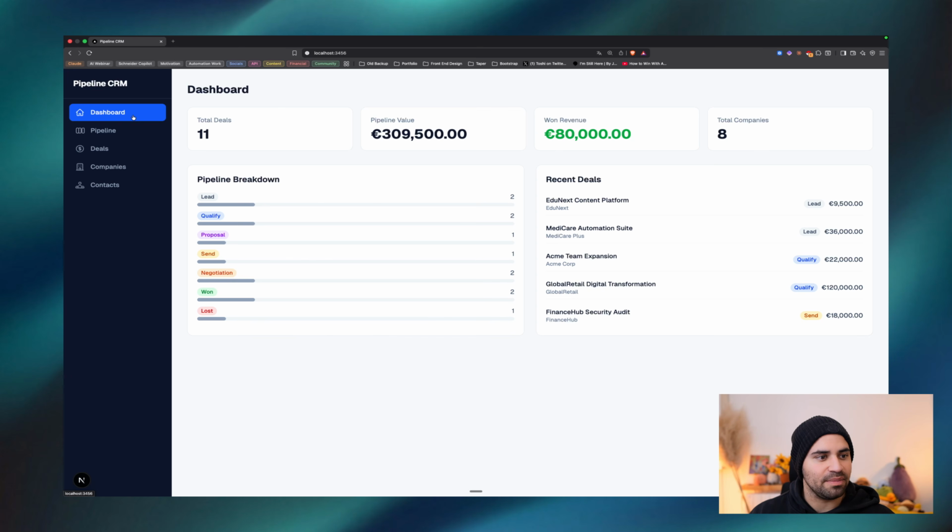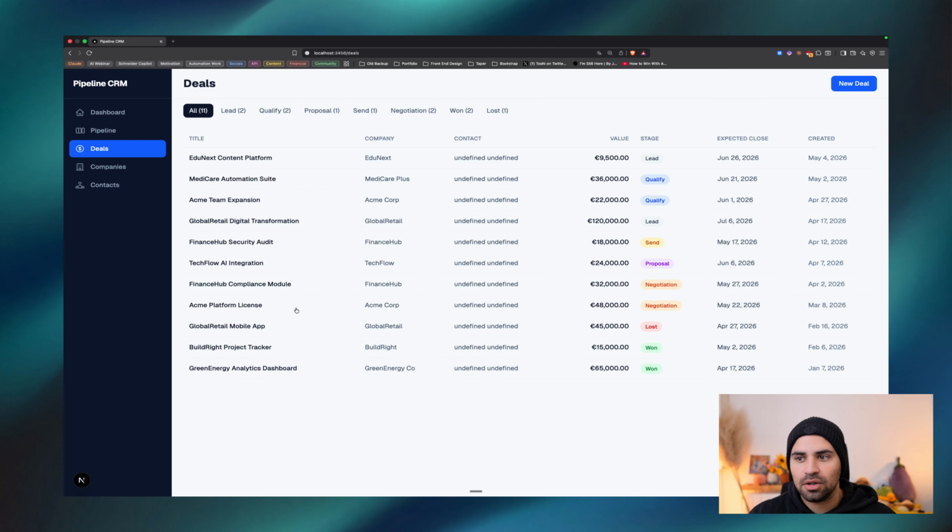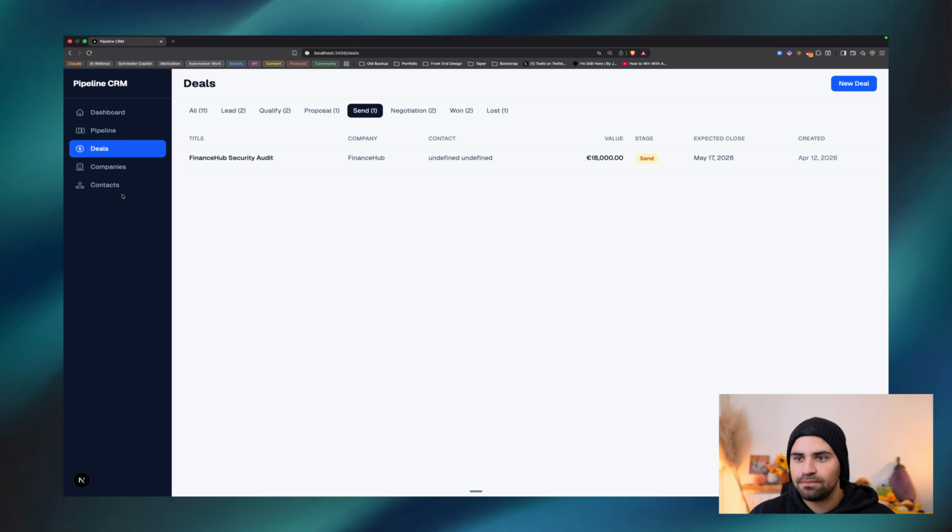So once the CRM is done, I get an overview of my entire pipeline breakdown according to which people are located in which section of my pipeline. As you can see, I have my leads, the people that I need to qualify, the proposal sent, negotiation, then also the recent deals that have been closed, how much money is inside of my pipeline and how many deals I have. Most importantly, I also have the deal overview, so which of the companies and also the context. In this case, there is one bug right here, but it's easily fixable thanks to Claude Code. And I can look at them through precise spots.